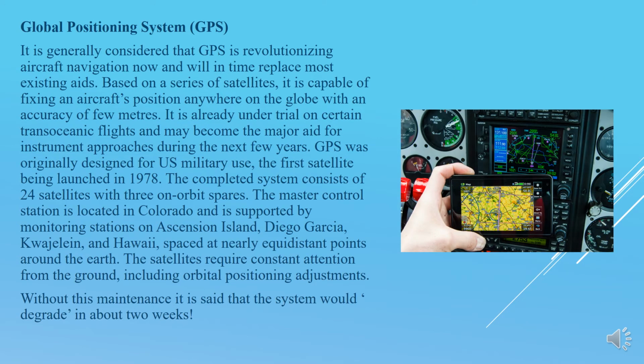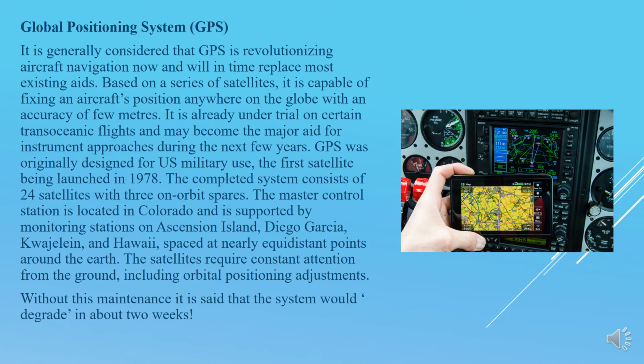Global Positioning System, GPS. It is generally considered that GPS is revolutionizing aircraft navigation now and will in time replace most existing aids. Based on a series of satellites, it is capable of fixing an aircraft's position anywhere on the globe with an accuracy of a few meters. It is already under trial on certain transoceanic flights and may become the major aid for instrument approaches during the next few years. GPS was originally designed for U.S. military use, the first satellite being launched in 1978.